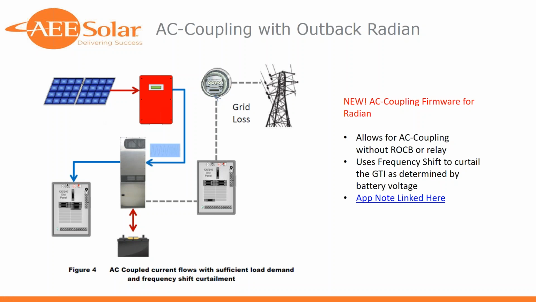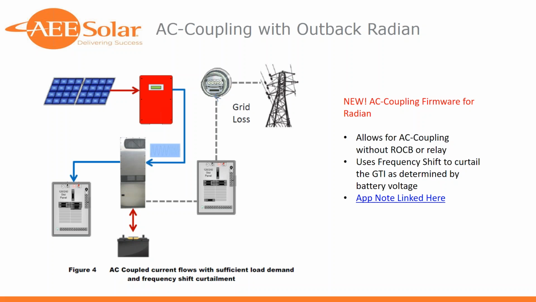Prior to that, you could use a remote operated circuit breaker, which was pretty cool in theory, a little clunky in practice. There were only a few suppliers that made these types of circuit breakers for this application, and they were fairly expensive. So while I would still recommend a relay in here for protective purposes, and mostly we talk about protecting the battery, you don't need that relay to execute the start, stop, or curtail commands. You can do all of that via frequency shift from this new firmware.